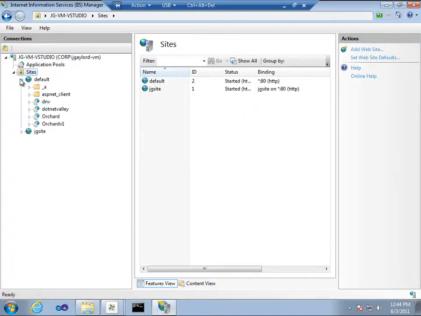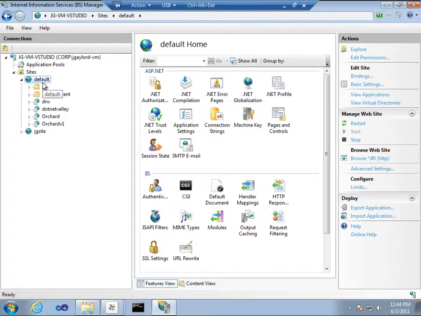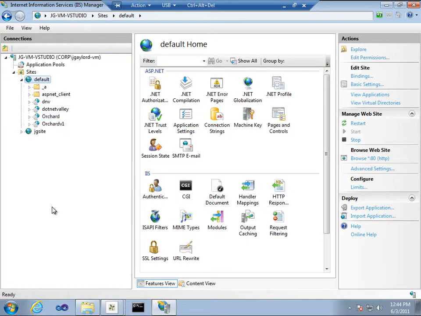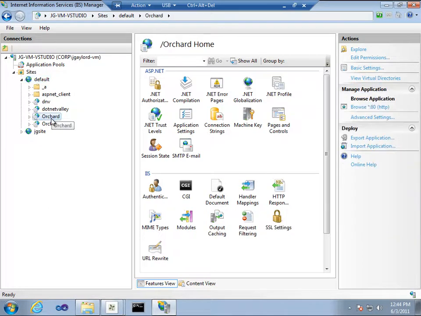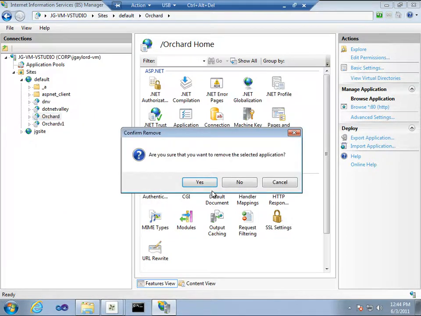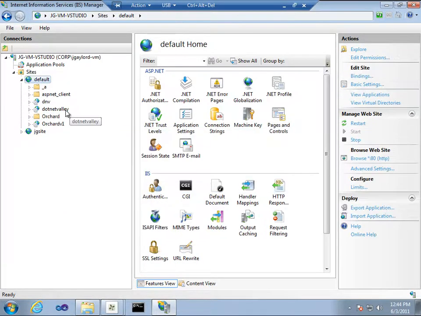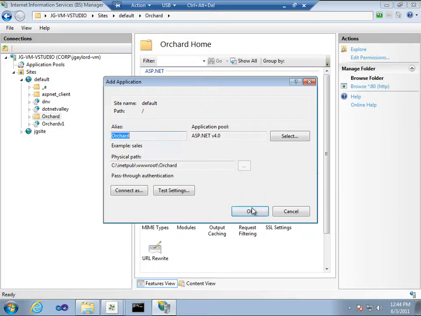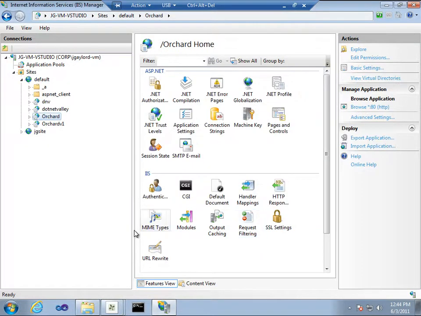So what we're going to do here is I'll browse into, let me delete this. Actually, no, I'll leave it because that still does exist. All I did was, if I did not have this application here, actually let me remove it just so I could show. You can see that the folder is already there in inetpub. I'll just convert this to an application. Make sure that it's ASP.NET version 4. The reason being is Orchard is written using MVC3 and using the Razor syntax.